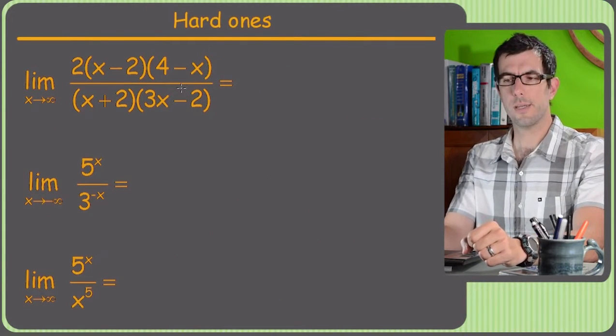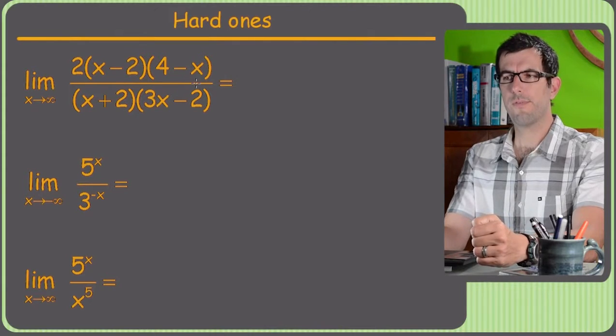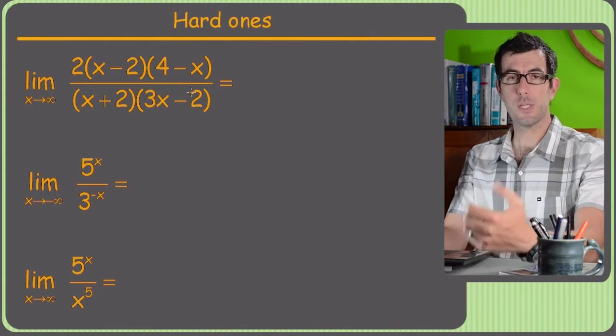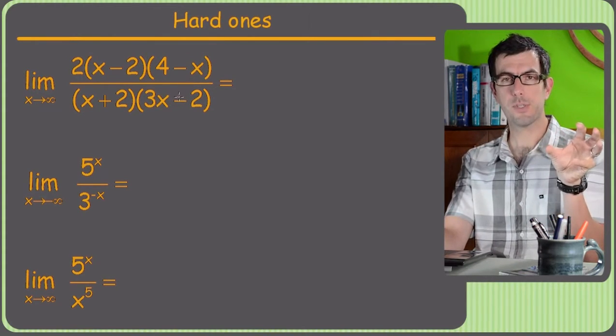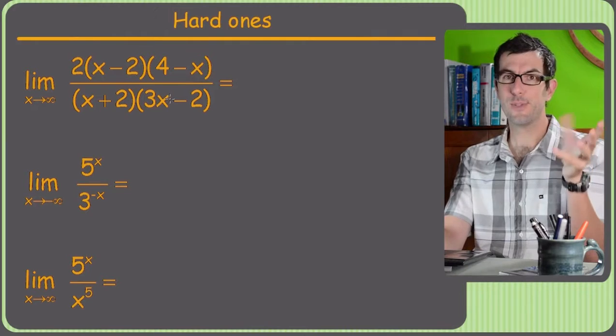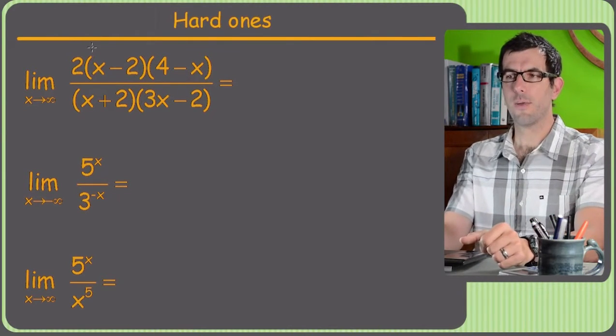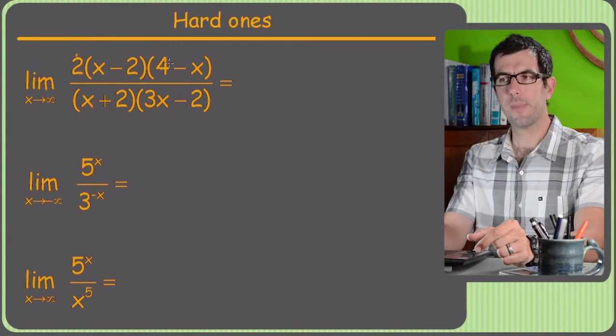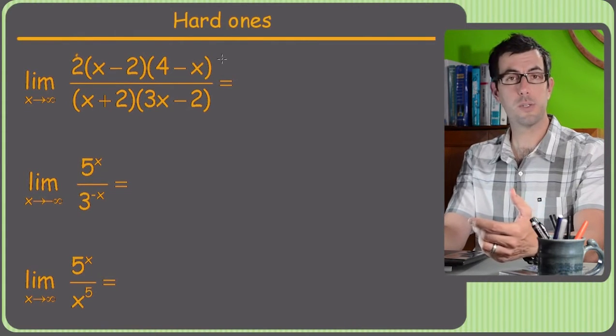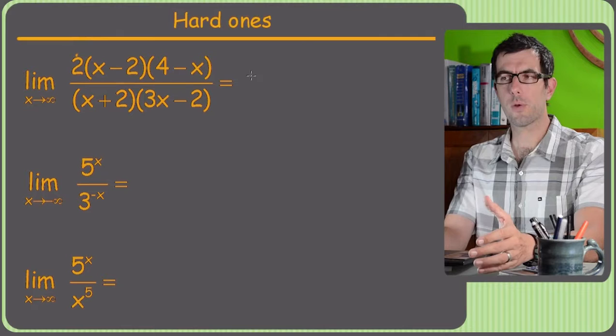All right, hard ones. What's hard about these? Well, for one thing, it's not factored, and I don't know what the biggest power is, right? That shortcut I showed you, where if you have a big polynomial, just cross out everything except the first term. Not easy to do when there is no first term to cross out. What you'll need to do is look at this and say, well, gosh, I could FOIL this out. And it would take me a little while, and some teachers are really mean. They'll give you like a 3-way FOIL or whatever.